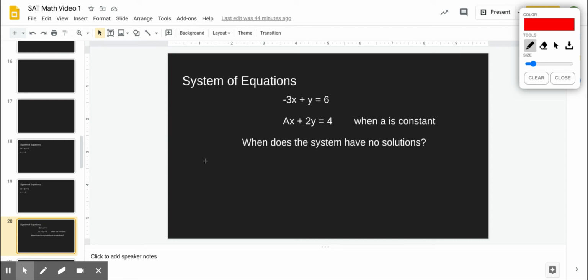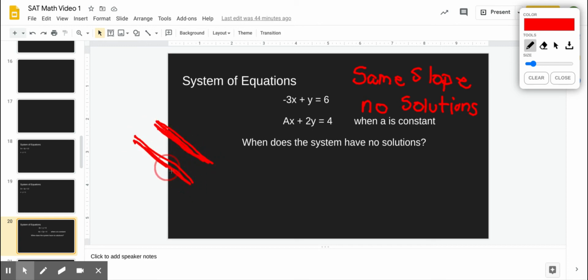So before, when we were talking about perpendicular lines, I accidentally said parallel lines. Remember, parallel lines have the same slope. And if two equations have the same slope, then there's no solutions. Very important to remember. Same slope, parallel lines, there'll be no solutions. There can't be solutions because parallel lines never meet in our universe, right? Maybe they do in some other universe. So we know that if we put these in slope-intercept form, they should have the same slope.